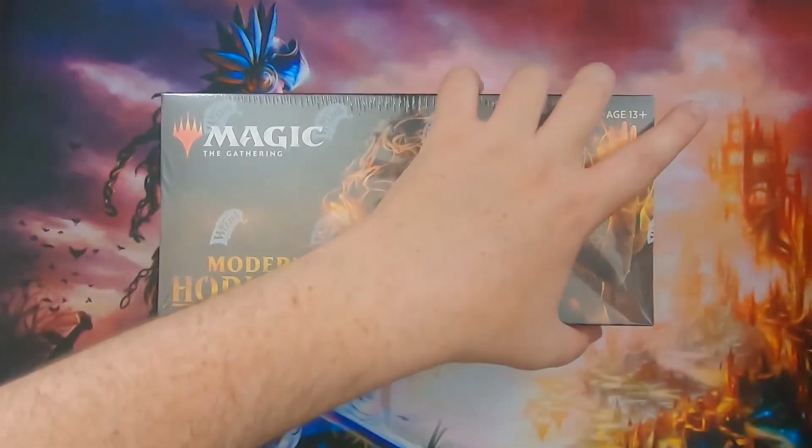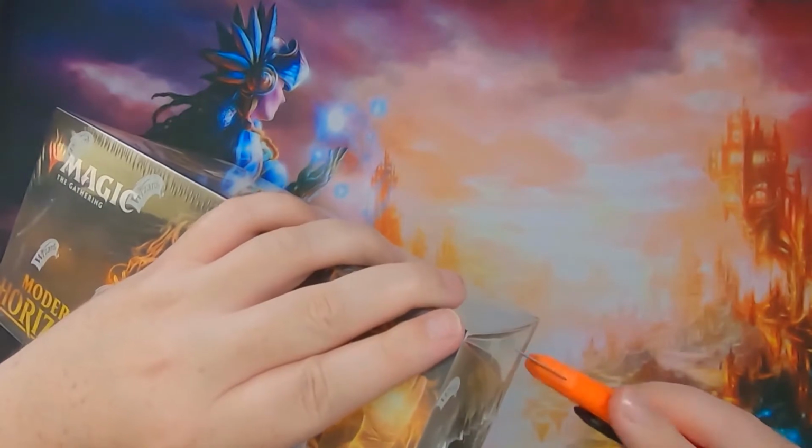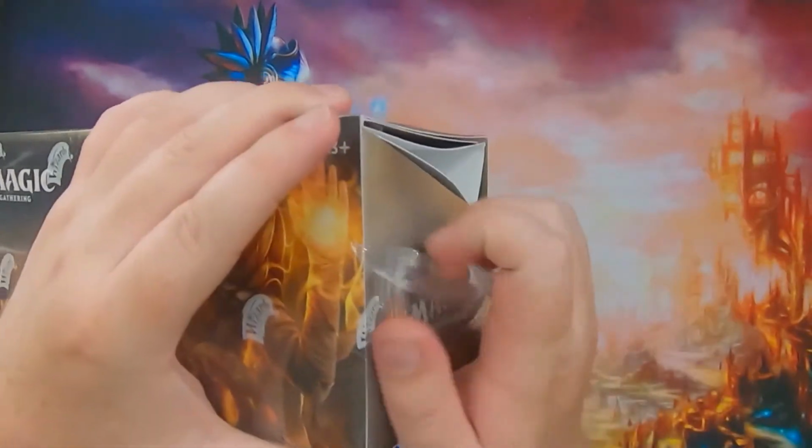Not anymore, anyway. If we hit the foil Hogak here, I guess we would have made a mistake of basically opening this box last when we shouldn't have. So on and so forth. It's okay. We're going to open up this box anyway.